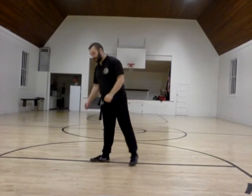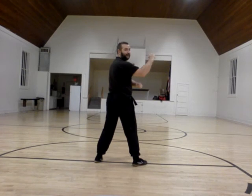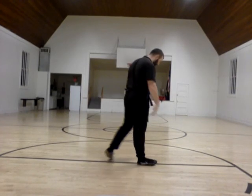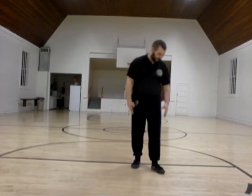So then, that brings us to the switch step. For this one, facing this way, bring this foot in, and then you turn around, and now you're right-handed again. So you're here, full, full. That's pretty much a medium stance. You can do that with both stances. It's actually a good idea to go through all six of the major stances doing that. It'll really work out your knees and calves, and get you in really good shape if you do 100 of those in each stance.